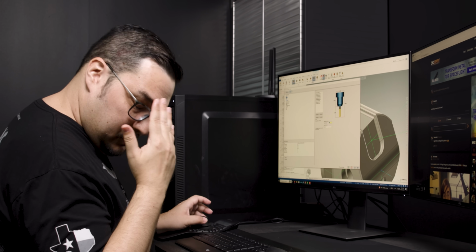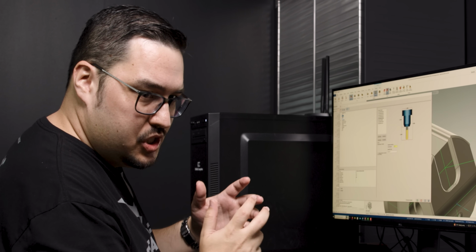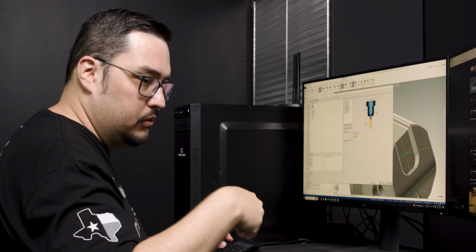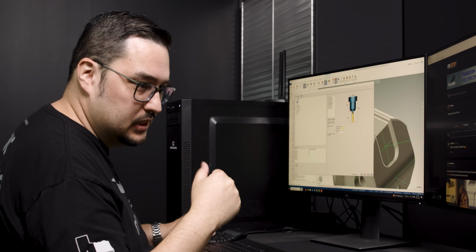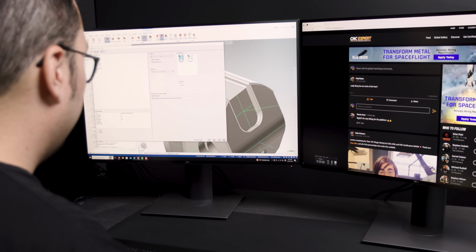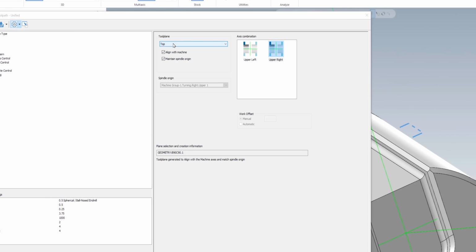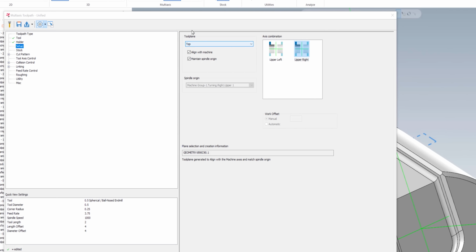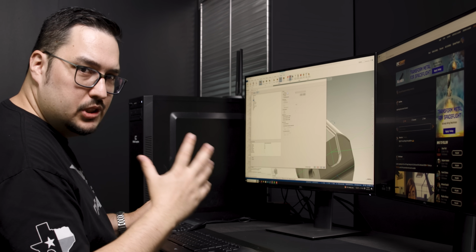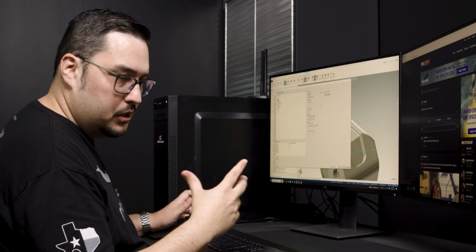But for a lot of these multi-axis passes, you actually need your tool sticking out a little bit so you don't hit the chuck or hit anything when you're rotating your tool, because the tool moves a lot when it's doing these 5-axis, 9-axis toolpaths. We're gonna go to our setup tab, and for our axis combination, we're gonna select upper right. I'm gonna leave it under top for the tool plane selection. For our stock model, I'm gonna select stock model 4. For your stock model, you wanna make sure that it knows whatever material you've already removed on your part.